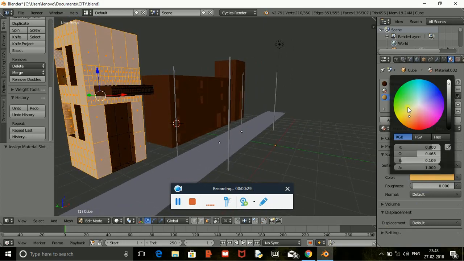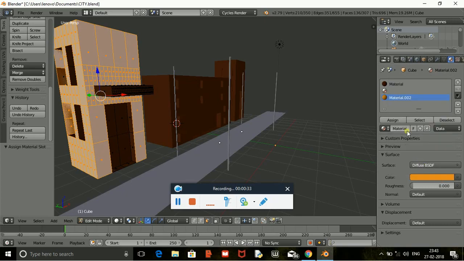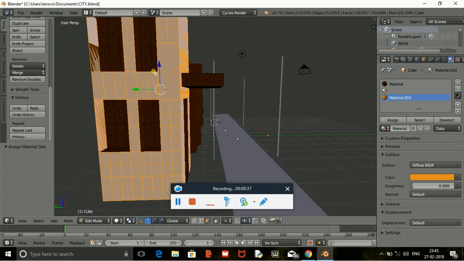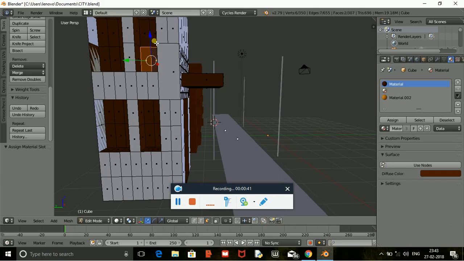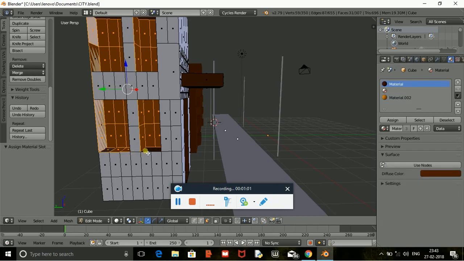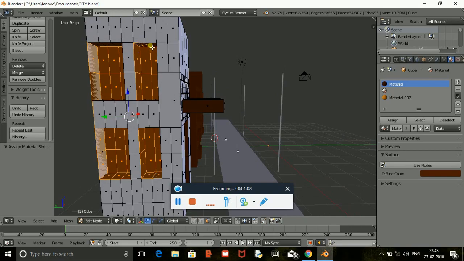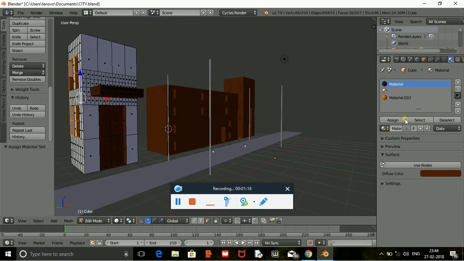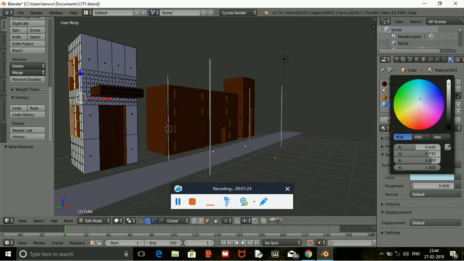Assign. Now let us select the windows. Now let us give it some other color by pressing plus new and change the color to blue.